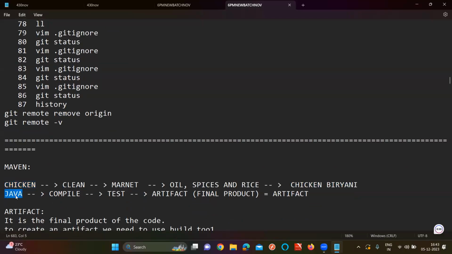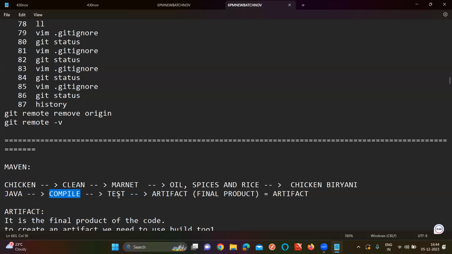Whenever the developer gives you the Java basic code, we are going to compile the code. First of all, what is the meaning of compiling? Compiling means to check whether the code is running properly or not. For example, I write the code. Directly, blindly, I cannot use the code, sir. I want to compile. Why? Because in the compilation only, I can get the mistakes, whatever the code is consisting.